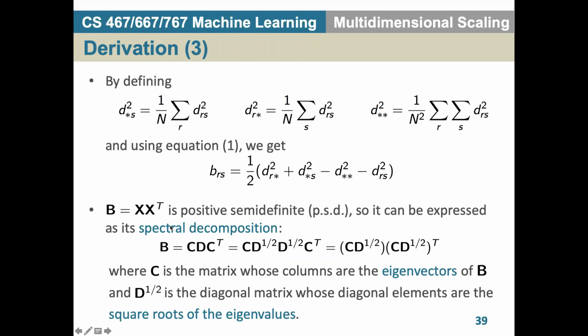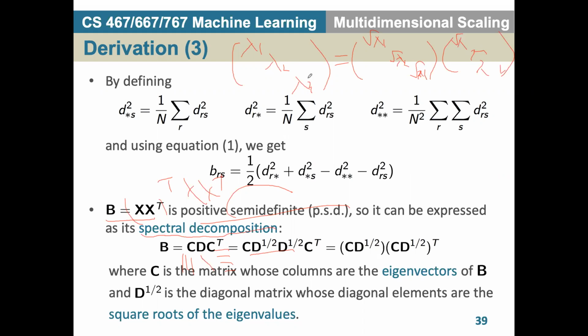So it can be expressed as a spectral decomposition. If you remember, this is PSD, so this is a symmetric matrix. If you compute the transpose, it's still the same. Then we can do eigen decomposition. Eigen decomposition and spectral decomposition are the same because this is diagonal. Additionally, a diagonal matrix can be easily squared. If you have a diagonal matrix with lambda 1, lambda 2, lambda 3, it's equal to the square root of lambda 1, square root of lambda 2, square root of lambda 3 times the same thing, because a diagonal matrix times a diagonal matrix goes down the diagonal.